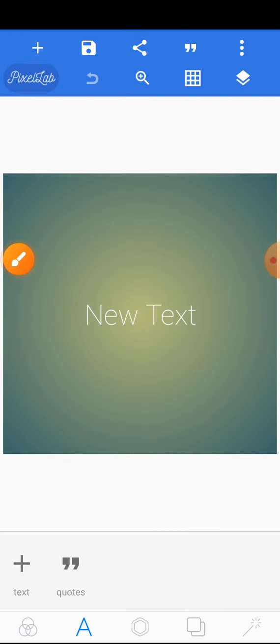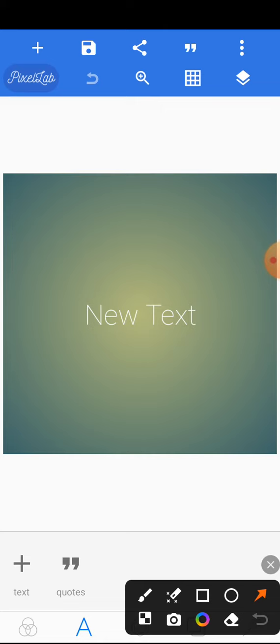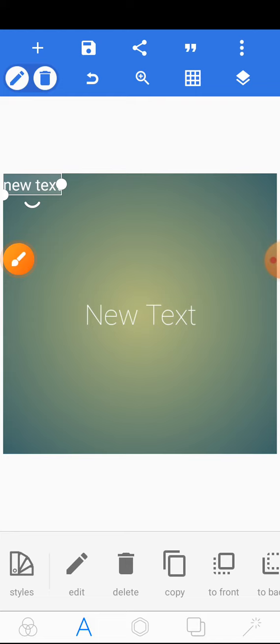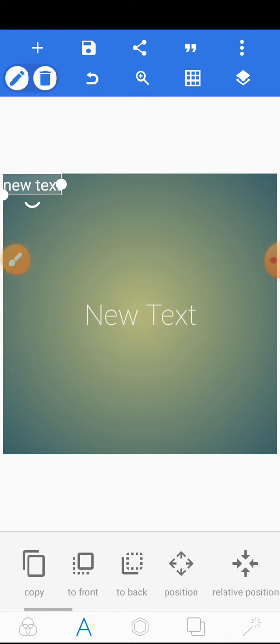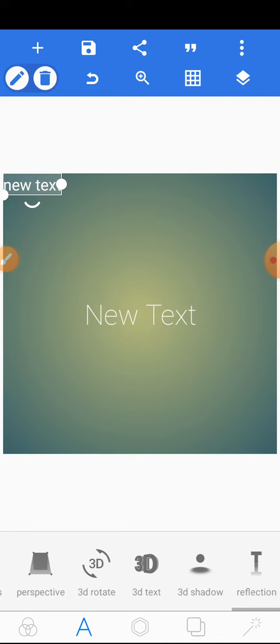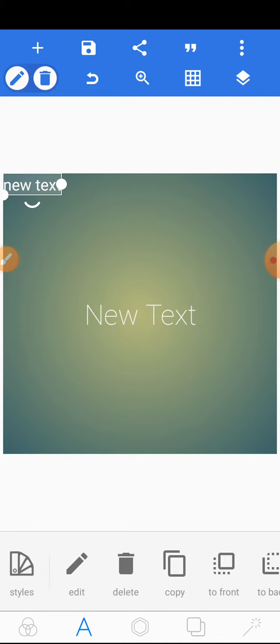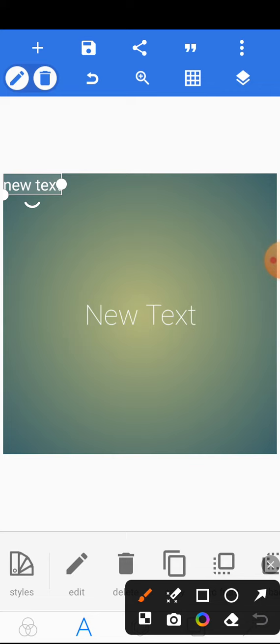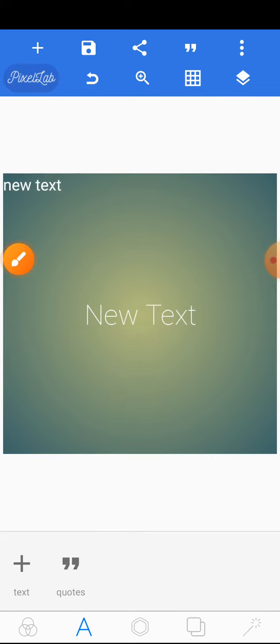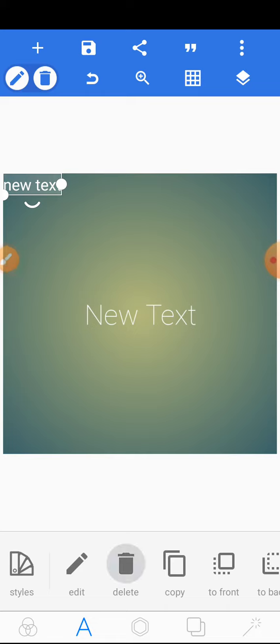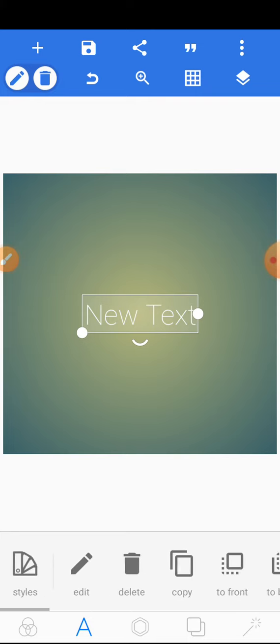So quickly, let's go now with the text. You see something here, text, with the plus sign. When I press on it, you see that we have all of these ones here. They are all tools under the text, and we are going to discuss them. Let's deal with this one, the edit. When you press on edit, it will edit the text for you. And this one is delete. When I press on delete, it is deleted, and you can delete it.